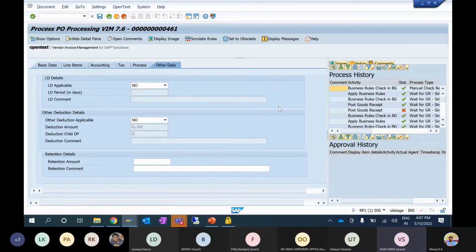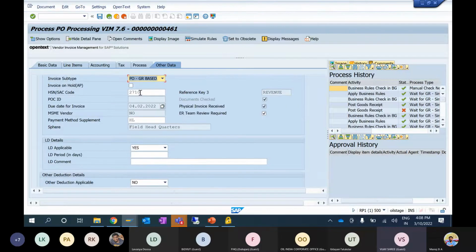Okay, so next one is LD applicable. For example, when you are receiving this invoice from the user department and LD applicable is updated as yes, they will update the number of days, how many days LD is applicable, for example 2 days. They will also provide you the comments on how many days you need to deduct the LD.